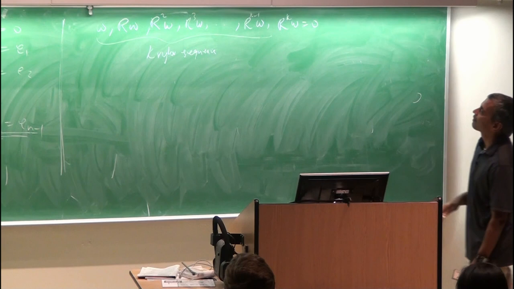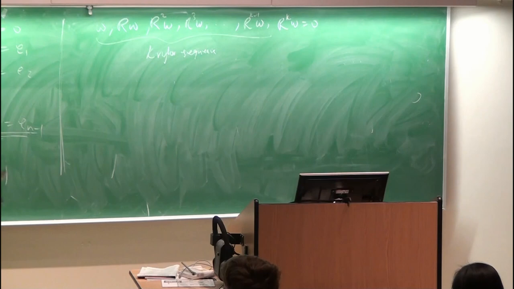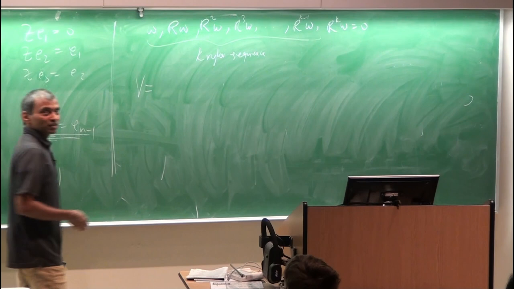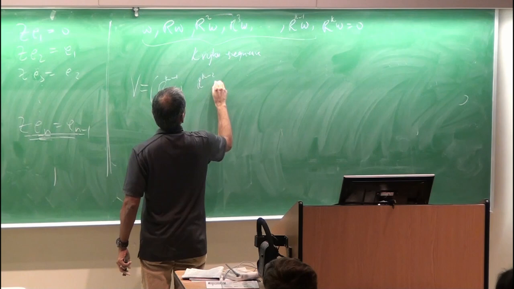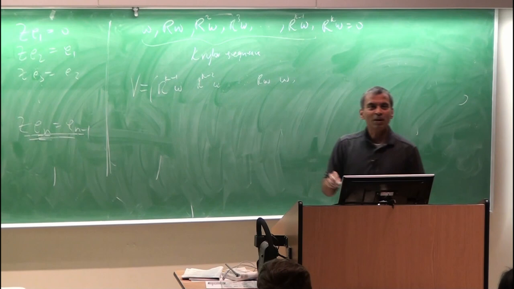So what do we do with this? Well, this tells us what the first few columns of the V matrix are, right? From the sequence, I should put the Krylov sequence in there, in the reverse order, because in V, I should go e_1, e_2, not e_n like that. So I know I should put this in reverse order, R^(k-1)w, R^(k-2)w, like that, as columns of the V matrix, but I'm not going to get enough of this Krylov sequence, right?